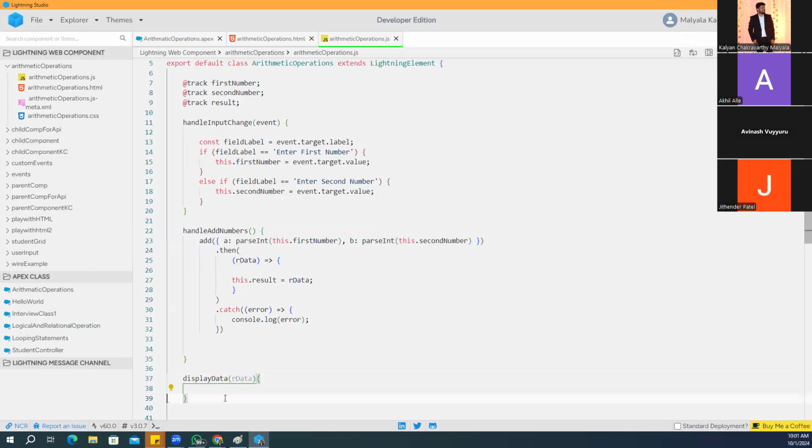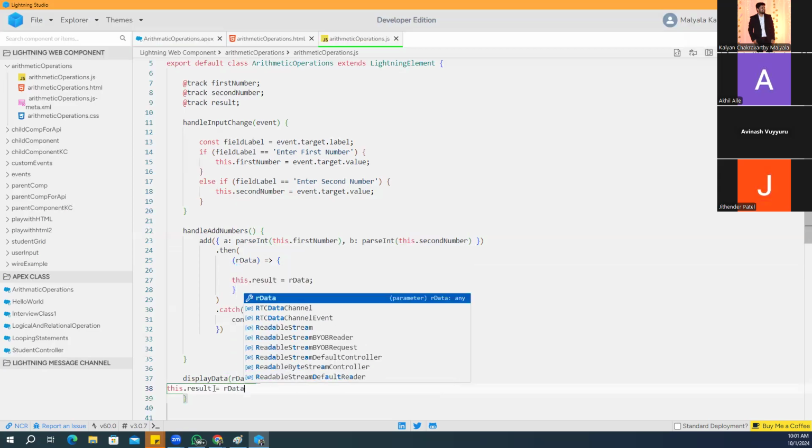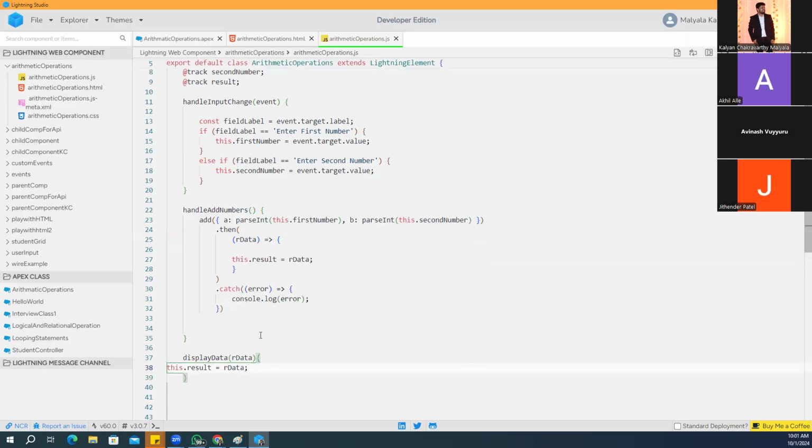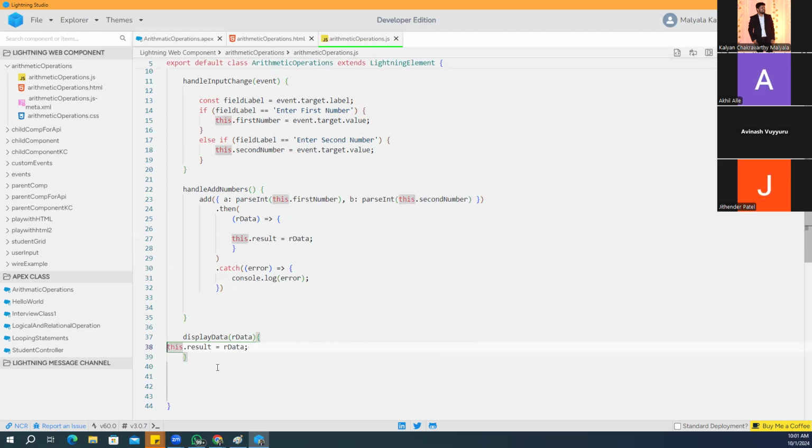Like this, you'll write now. Here, these are functions. See, a function with a parameter, and a function without a parameter. So like that, we can write a function like this. Result equal to our data. Like this, we can call. Instead of like this, I can also write like this.